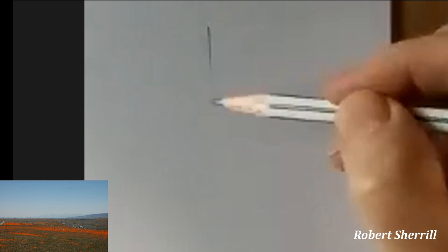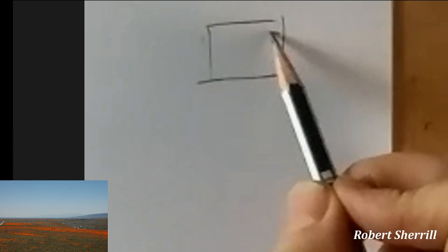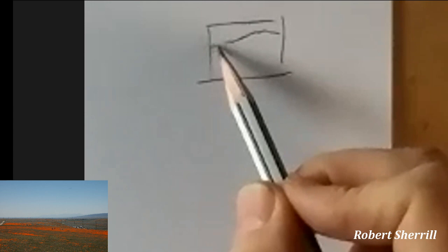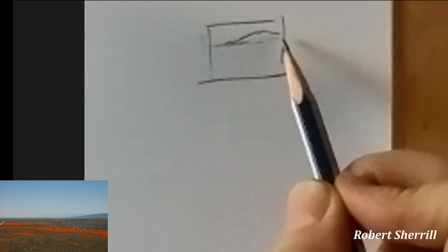All right, so what do we do here? I've already decided I want a horizontal composition, so I'm not going to go with a vertical. I'm just going to give myself a few thumbnail sketches. If you can see how big that is, it's very, very small. And this is really just for placement. I want those mountains way off in the background, and I may take them out later, who knows? But it's amazing when you get on the other side of the mountains how flat everything is. So we get another little mountain range in front of that.